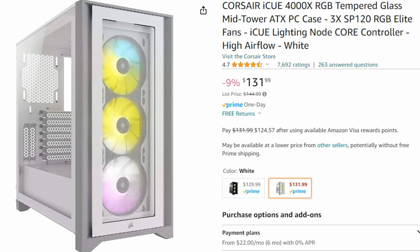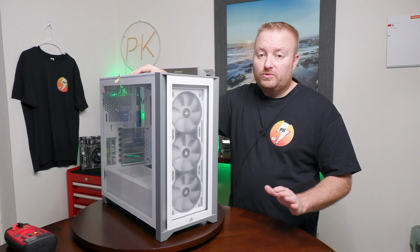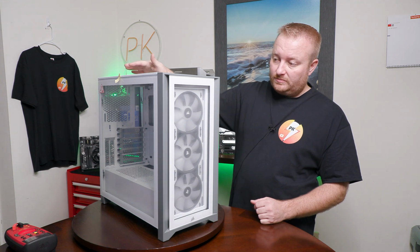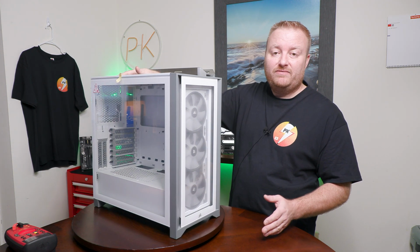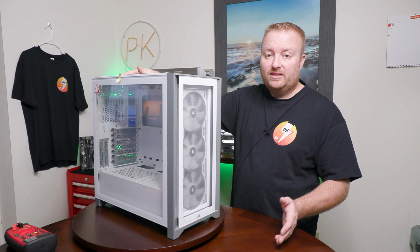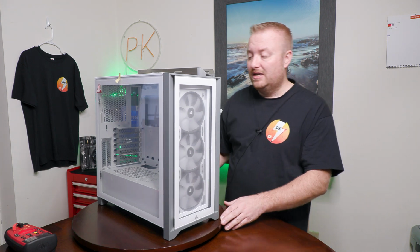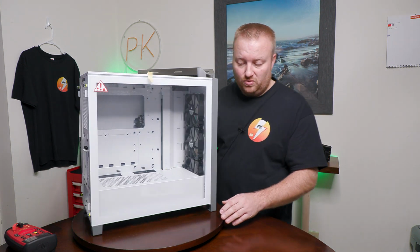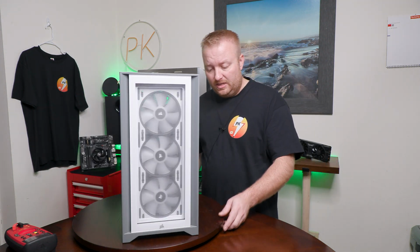You might be able to get one that's a return for a little cheaper. Be careful with the return ones. But anyway, I got this for $70 or $75 from a guy. I took it out of the box, looked at it, made sure it looked great. It's got all the plastic still on it. He just didn't want it, or he wanted a different case, something. I can't remember the exact reason.